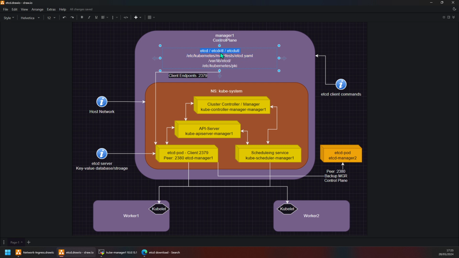And these are the three commands I was talking about: etcd, etcdctl, and etcdutl. These are the three important client commands which you need to know to work with etcd. Now, you can work with these three commands within this pod itself. So you may ask me, I have the etcd pod, why should I even have the client commands here, because I have the server itself hosted over here?